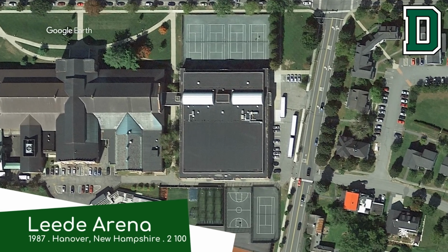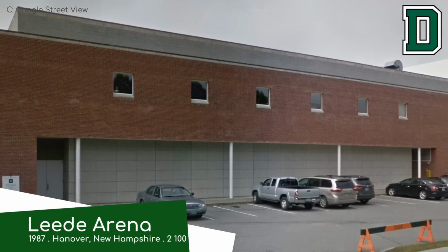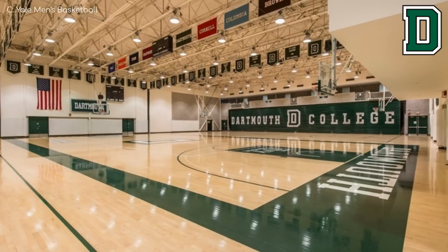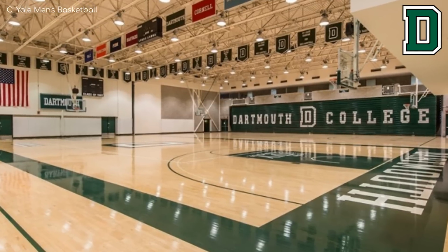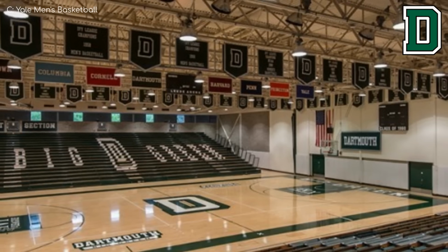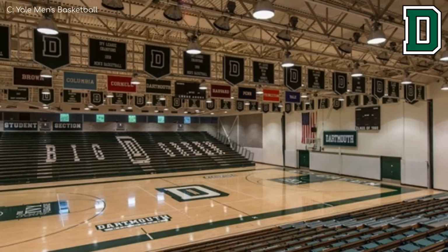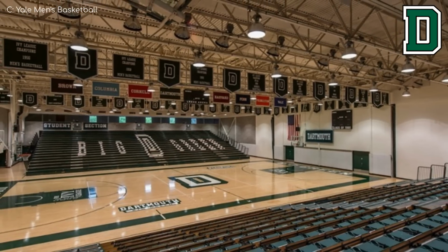Lead Arena, Dartmouth Big Green. It features a really basic brick exterior, just like any other school building out there. But after a recent facelift, it's looking pretty clean on the inside. The wooden bleachers contain a decent amount of chairback seats among them, all of which are in that dark shade of green. I promise they get more extravagant later in the video, don't worry.